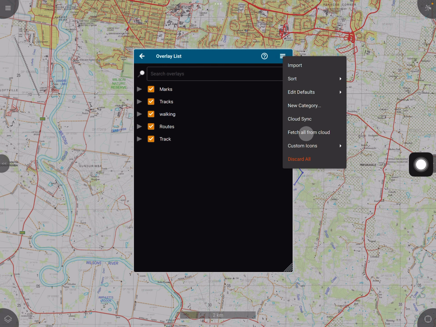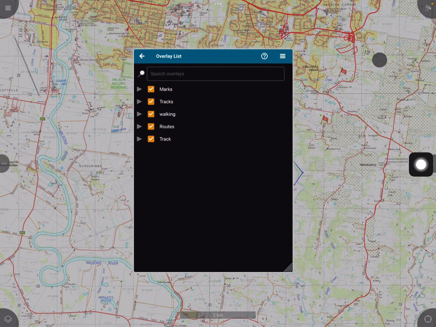So if you're out in the bush and you want to know what all your other mates are doing out there, you can hit this fetch all from cloud, and that will import everything that everyone else has done on this same login, which is Search and Rescue Services. It will upload all of their details and all of their markers, waypoints, tracks, routes, all onto your device straight away. So that's a good thing about being on the cloud.